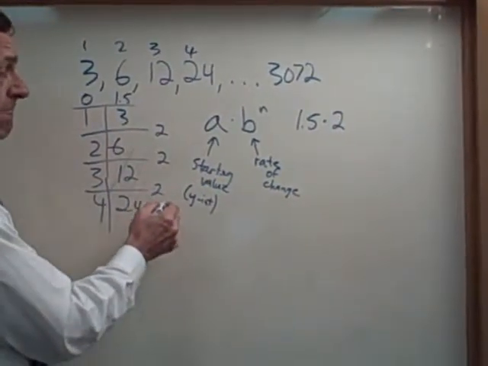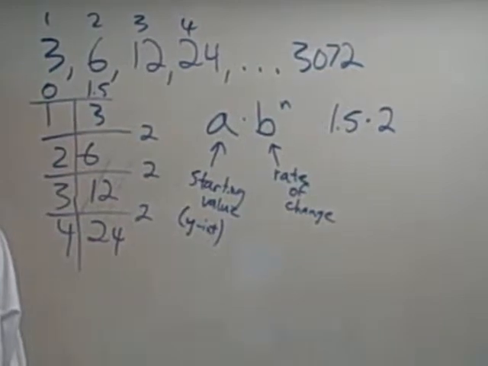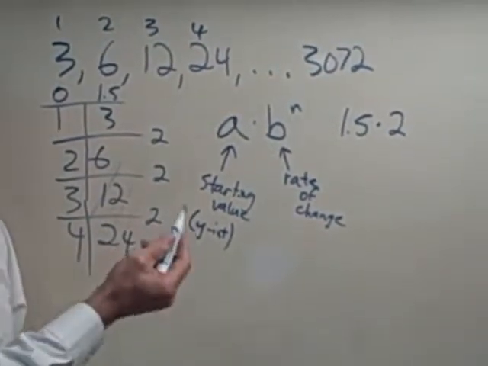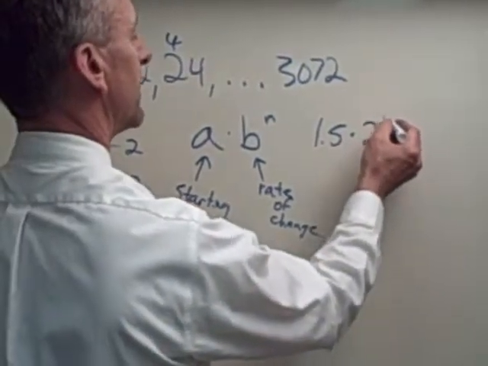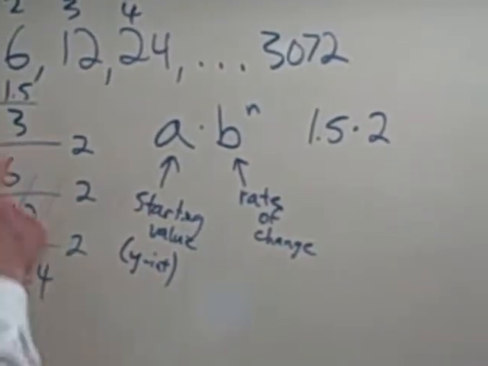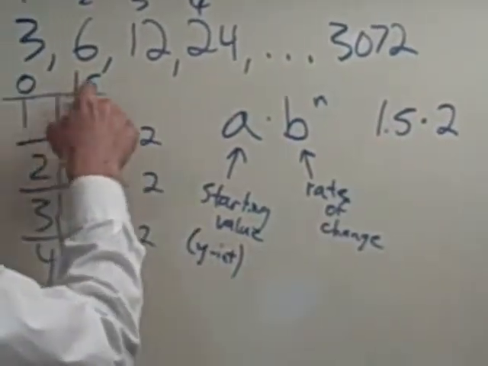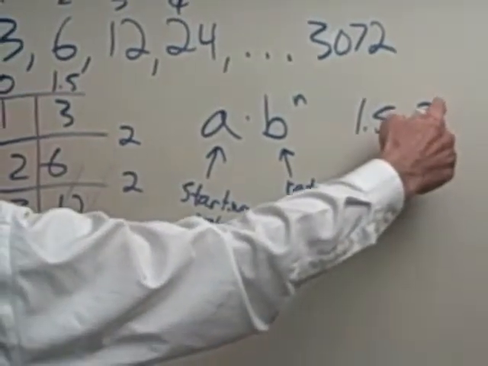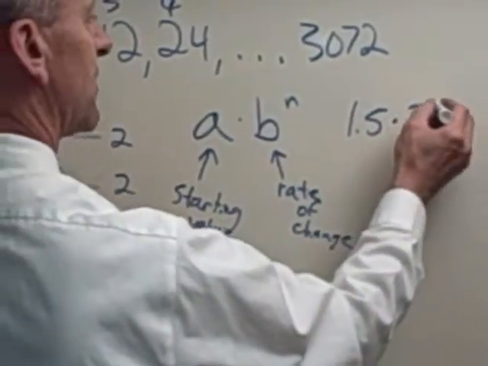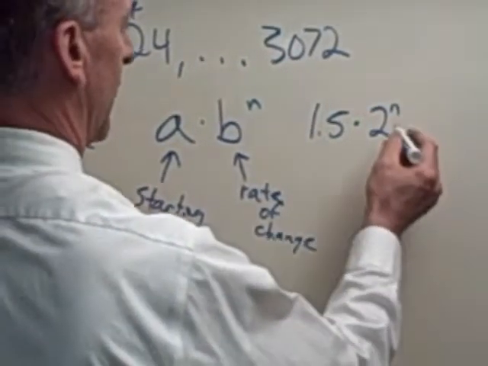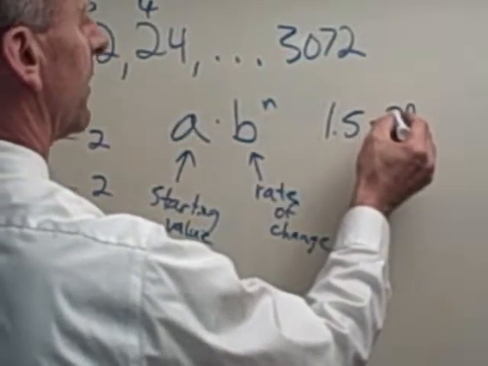So whatever our constant is, that's what this b will be if the x's are going up by 1s, which on sequences is always the case because it's just the number of the sequence. So the first, second, third, fourth, it will always be whole numbers going up by 1s. Now, what do we do for the variable? Well, you'll notice if I put a 0 in here, 2 to the 0 is 1. 1 times 1.5 is 1.5. If I put a 1 in here for the exponent, 2 to the first, I get 2 times 1.5 is 3. So all this is just n. There is my nth formula. So the value of the variable here is going to be equal to 1.5 times 2 to the n.